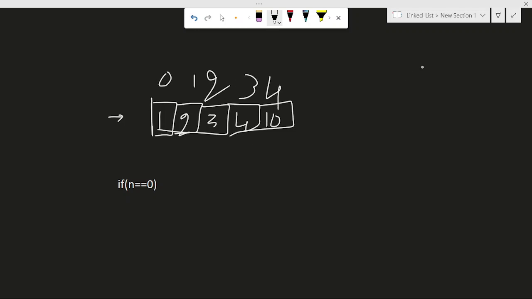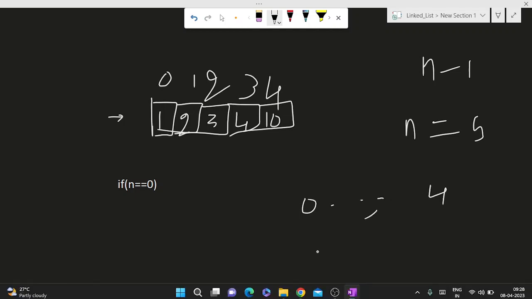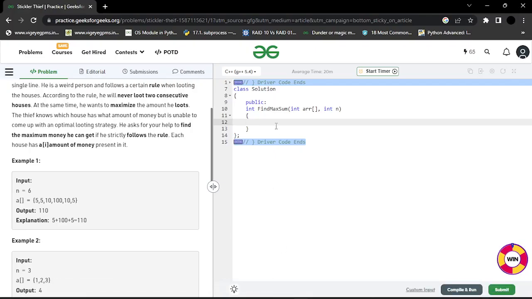If they give n equal to 1, then in my function I will do n minus 1, because if they give 5 to me, my index varies from 0 to 4. So in this function, initially I will call another function where I apply the recursion, and I will pass the array and n minus 1.